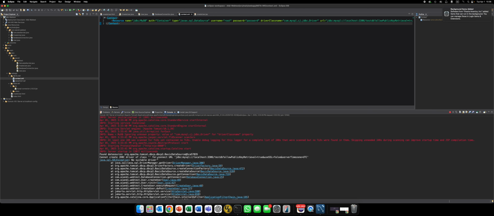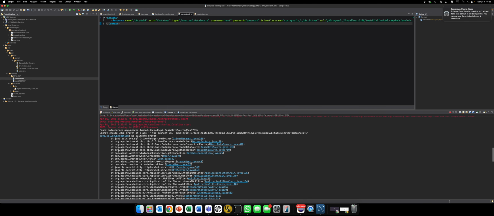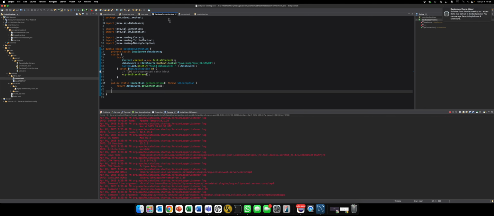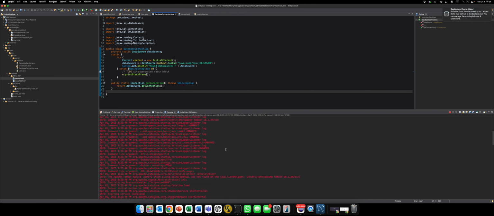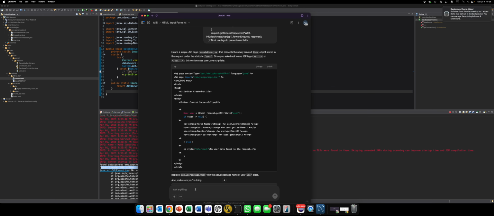Did I find something? Let's try and see. I'm getting this error when connecting to a MySQL base from Java.